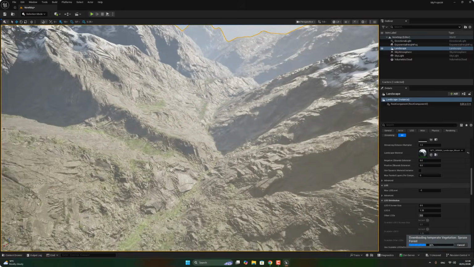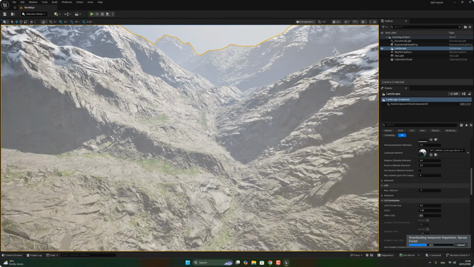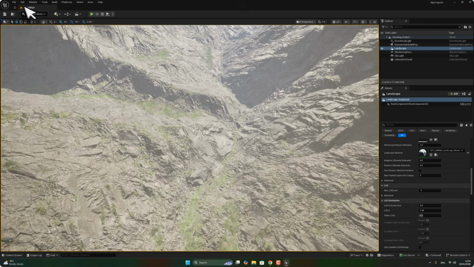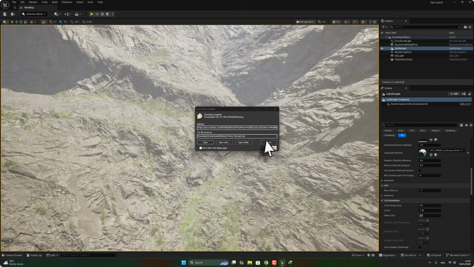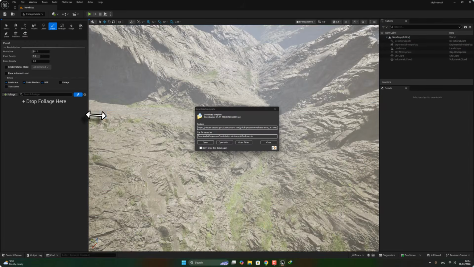Okay, now let's wait for the trees. Okay, the download of this spruce forest is finished. Let's continue. Now, how to add our trees right here? There are two ways to do it. The first way is to use the Foliage tool, or the second way is to use PCG. For this tutorial, I want to use the first way because it's simple and useful.